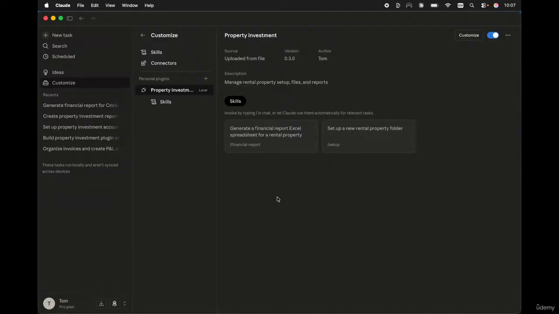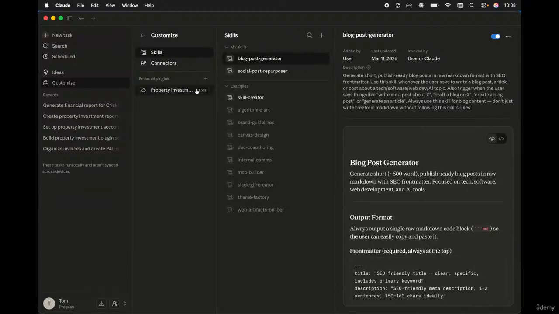Now, one quick thing to note here is, so far, we've just added our skills to the property investment plugin, which is absolutely fine. And actually, I recommend doing this because so far, all of our skills are related to property investment. So by extension, it makes perfect sense that we add these skills to a property investment plugin. However, if we had one-off skills or skills that we didn't necessarily want to add to the property investment plugin, all we need to do is simply ask Claude Cowork to create the skill. We don't need to specify that the skill needs to be created within the property investment plugin.